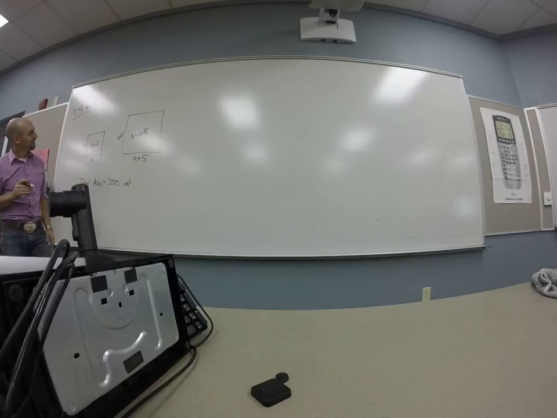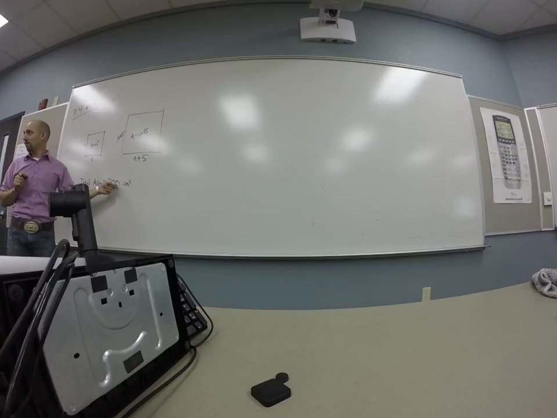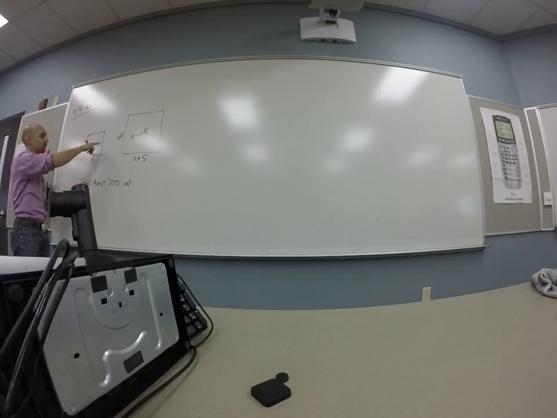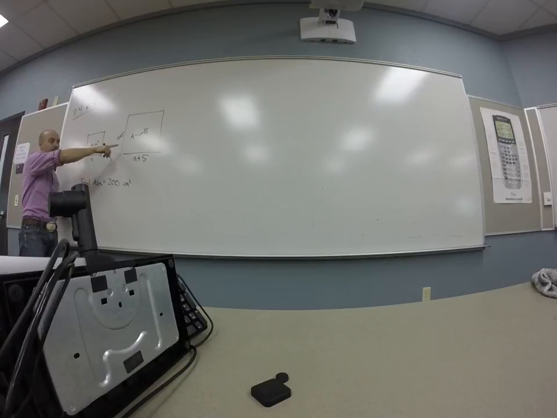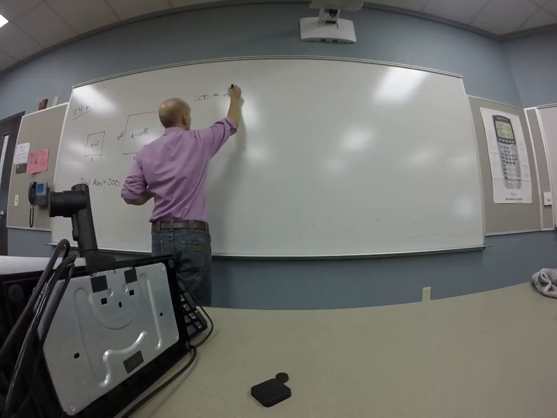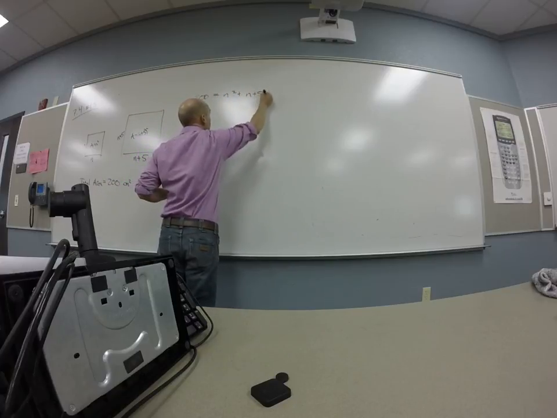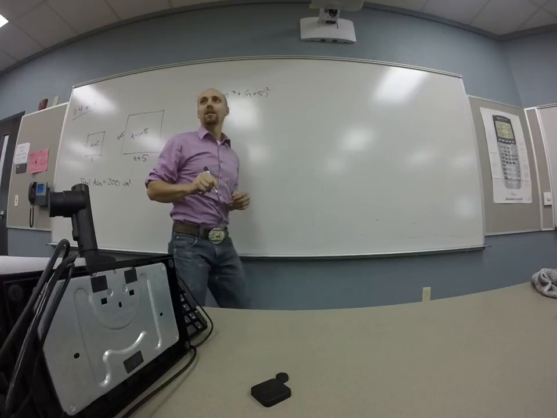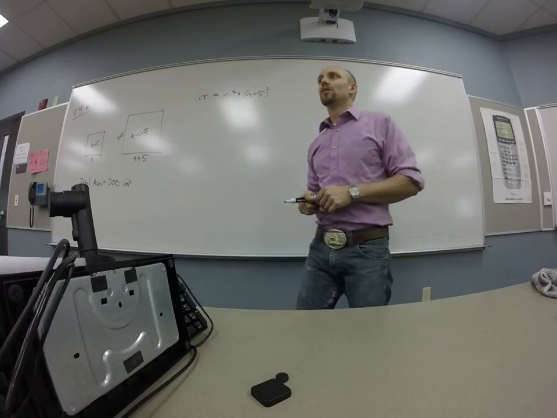Okay, so what's my total area? 200. What else is my total area? This is the write some math step of mine, solve a word problem, right? N plus 5 squared plus n squared. You guys see that? The total area is the area of this one plus the area of that one. So it is 200, but it's also n squared plus n plus 5 quantity squared. Right? Okay, now what?